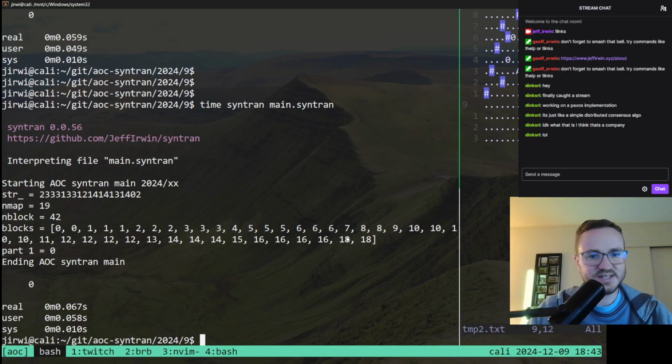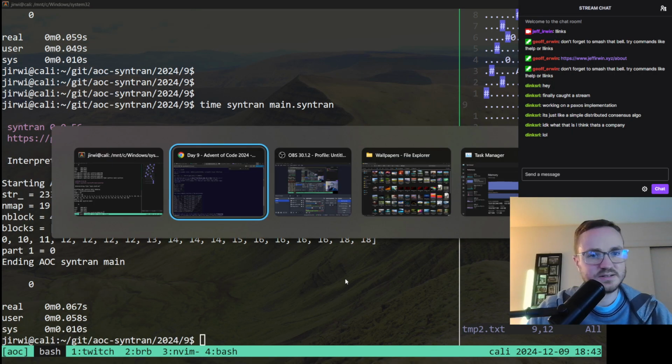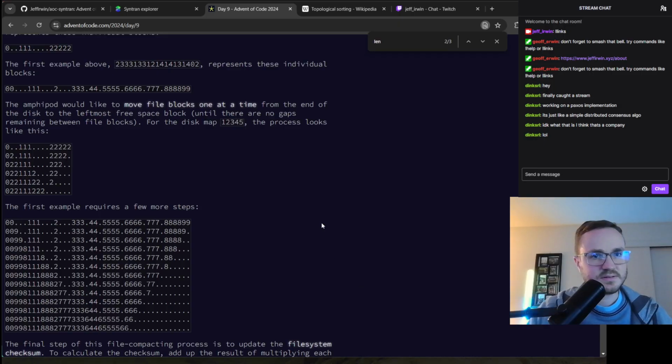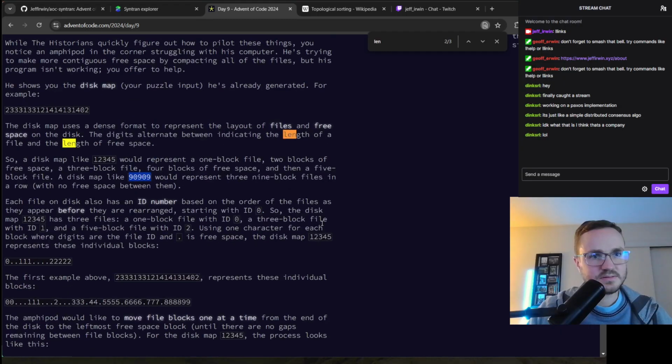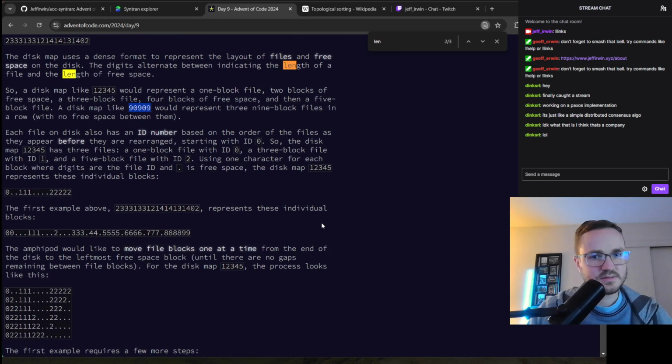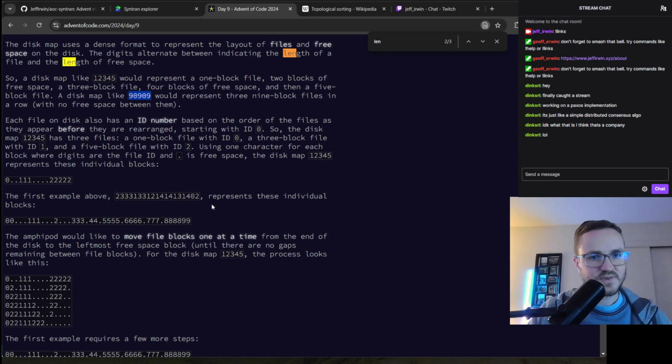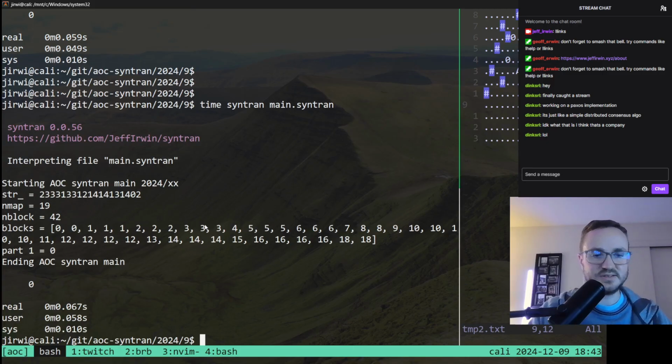Do we go up to 18? First example. Oh, I forgot about the free space. So we need like a parity bit.